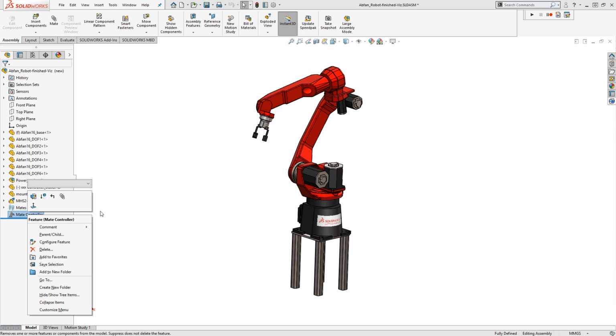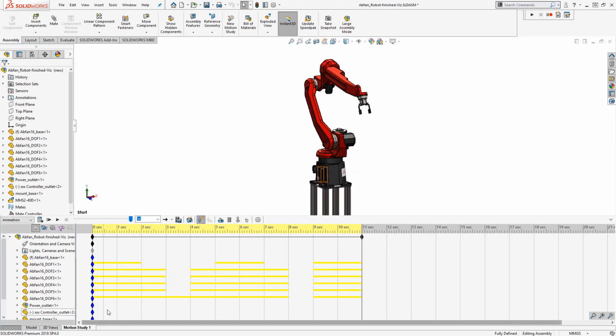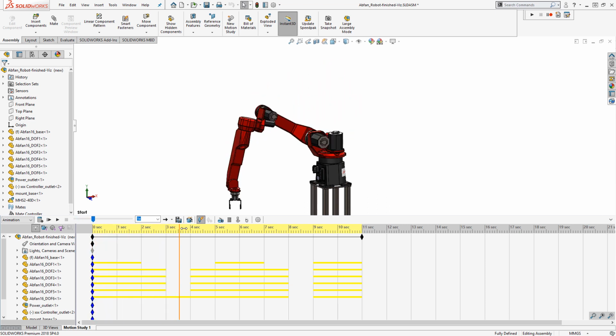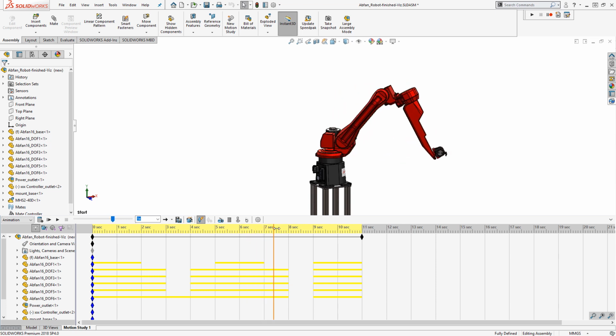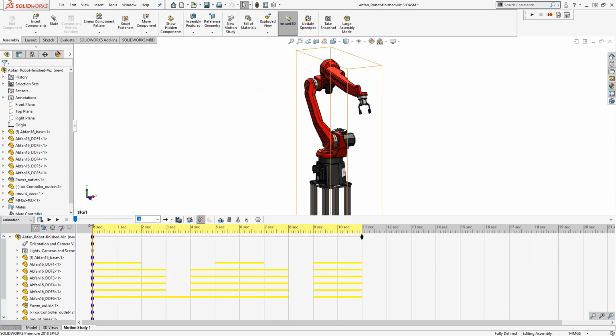So if you haven't used that before, I'll point you to an old video we have linked in the description below that goes over how to set up animations with the mate controller. And in this case, this is an animation created just using the SOLIDWORKS animator. So using the mate controller first and then exporting that over to an animation as is covered in that previous video.